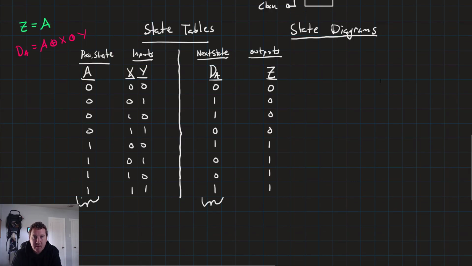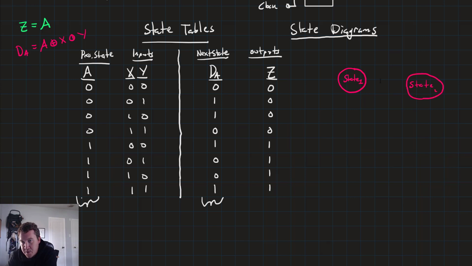Now, before we draw the state diagram for this state table, let's talk about the mechanics of a state diagram. The way it's going to work is we draw circles for our different states. So this might be state 1, then we might have a circle for state 2, and if we had, I guess, 3 bits, maybe we'll have a state 3. However many states we have, we'll draw a circle to represent each state. And then all we do is draw transitions from one state to the next.